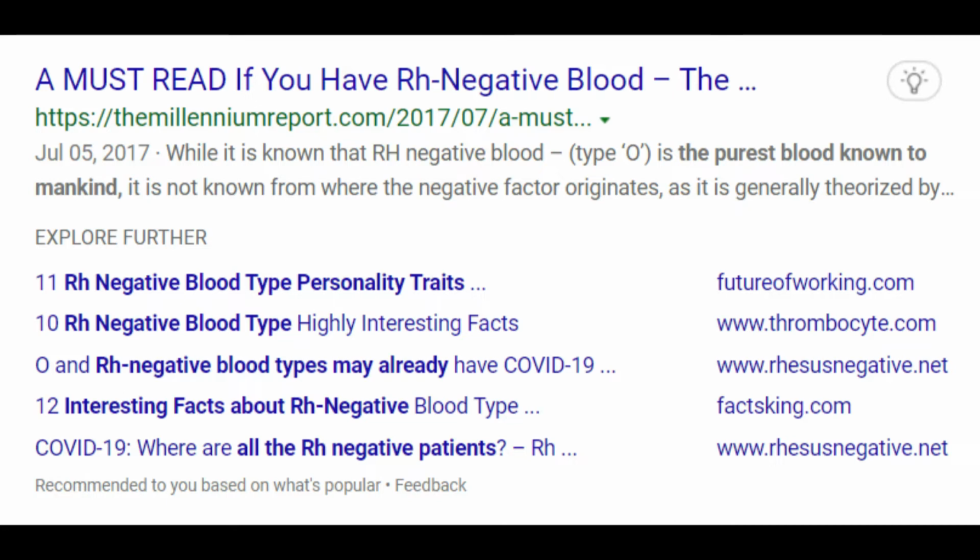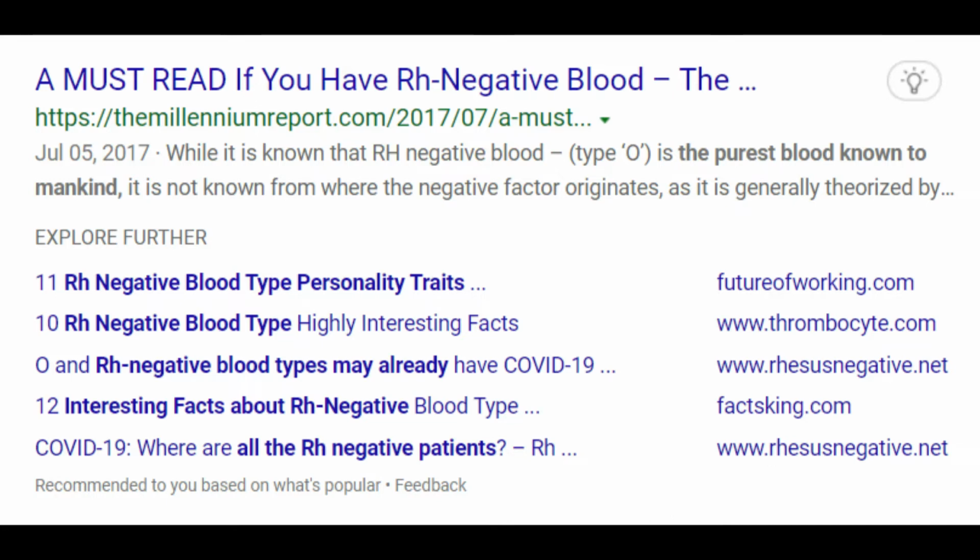And so O Rh negative and O Rh positive people can't even have babies together. The babies come out messed up with a lot of issues if the birth even happens. Usually the female body will abort the baby if it's O Rh negative and O Rh positive, right? And I'm O Rh positive, so I can speak on that.